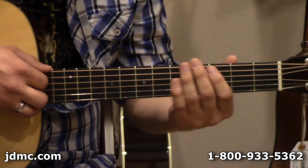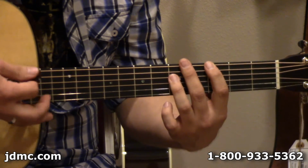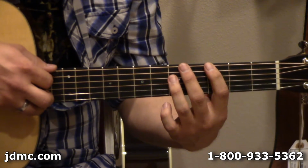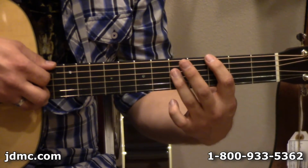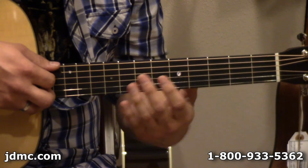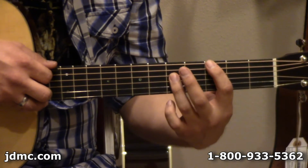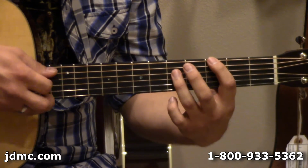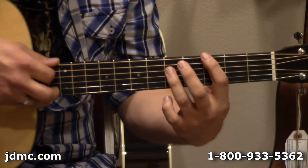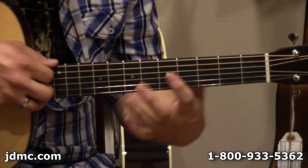What's going on in that lick is it's mainly a left-hand technique lick. The right hand actually does very little, and it involves a series of hammer-ons. We'll go through it slow here. If we're going to be doing it in G, for example, now this is a movable lick, but we'll just start in G, and I'll demonstrate in a few different places where you can make use of it. You can really do it anywhere.